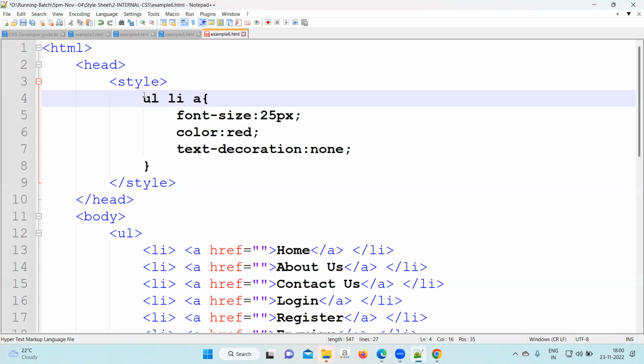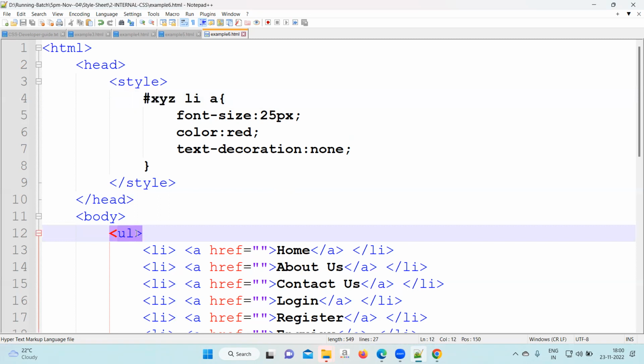Now all UL LI will happen the same, right? So we will not keep this as UL. We will keep this as a parent called XYZ, and XYZ will be called as an ID. Now XYZ we don't have in the current page. So for this UL, we will make id equal to XYZ.